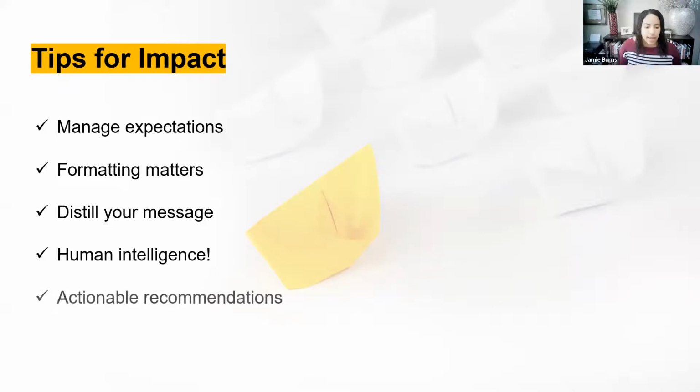And then lastly is actionable recommendations. Actionable recommendations are just really beneficial. That's what takes something from being very informative to being intelligence. That leap to intelligence is all about making sure that you are actually informing decision making. And to do that, you have to provide something someone can have a plan to do something with.